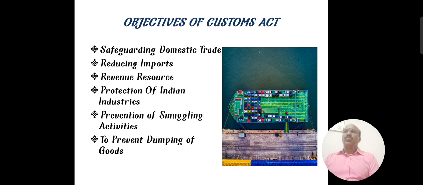This is to ensure that the home markets do not become a dumping ground for foreign goods. By levying more taxes, by levying a higher rate of customs duty, they can prevent the dumping of goods by way of increasing the customs rate. So these are the various objectives of the Customs Act.